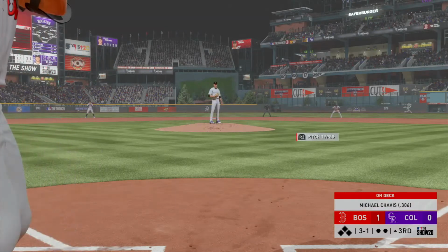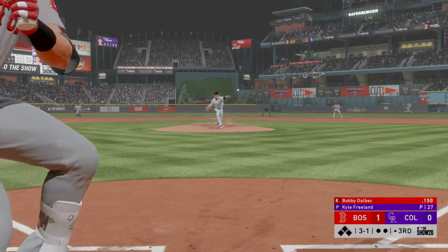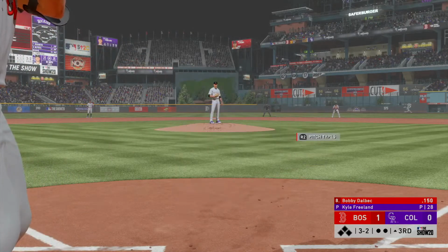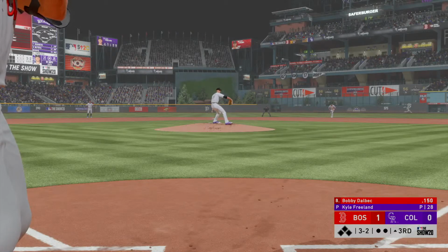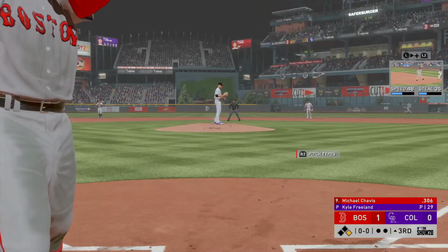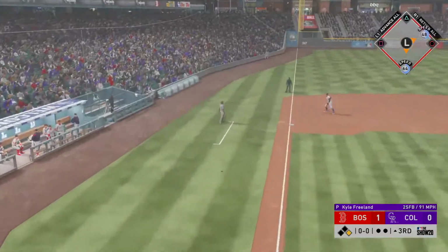Three and one now. One thing that can nag at you as a pitcher is having to work really hard to get a guy that you think you should be able to cruise right through. He's not known for his offensive prowess, but he's putting together a real nice at-bat here. Something has to give. Here's the payoff pitch. And he lost him here on 3-2 as that pitch misses. It's ball 4. Into the box, Michael Chavis. He'll get to take his first cuts here.